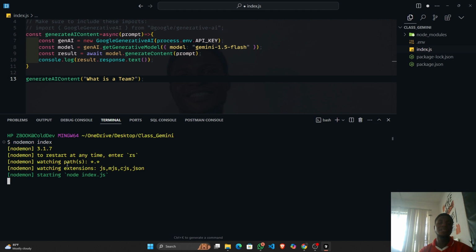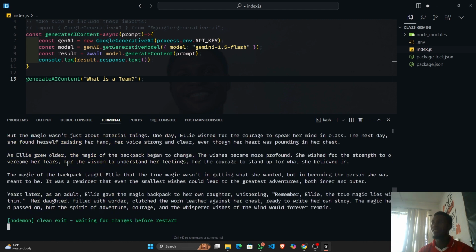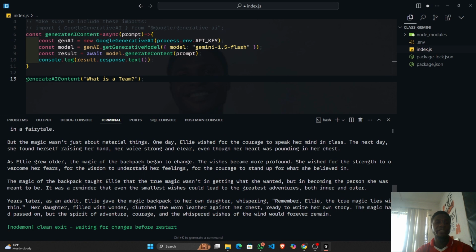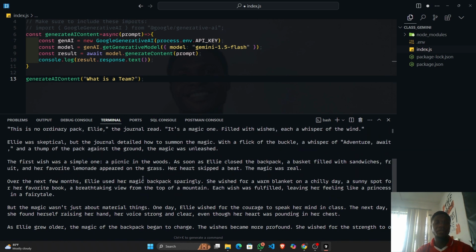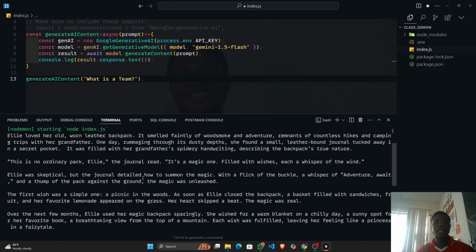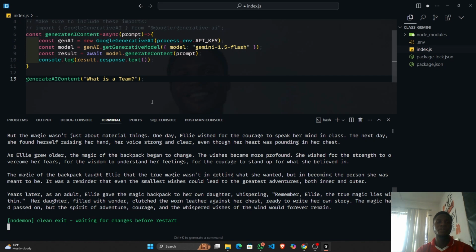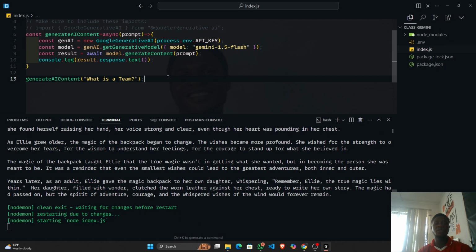It's going to give us the same, because you have not saved this file that now has what is the theme. So it's giving us a different story for a backpack. I don't think we'll get the same story. Ellie loved her old, so a different story this time around, right? At this point, we can go ahead and save this, and once we save it, it runs the code for us. What is a theme?